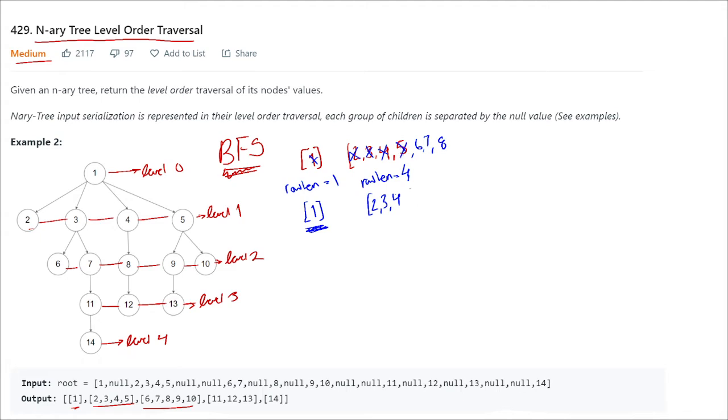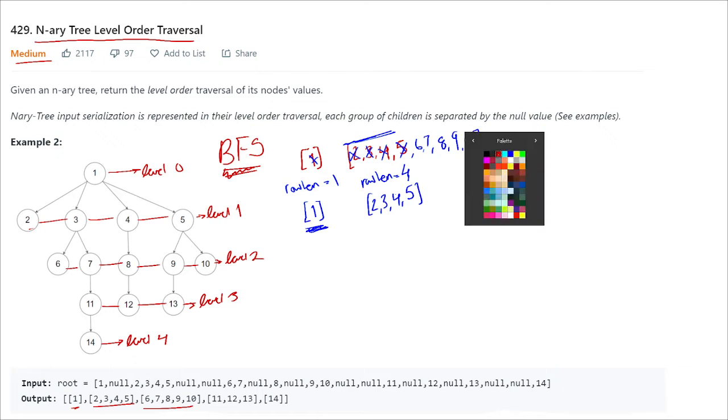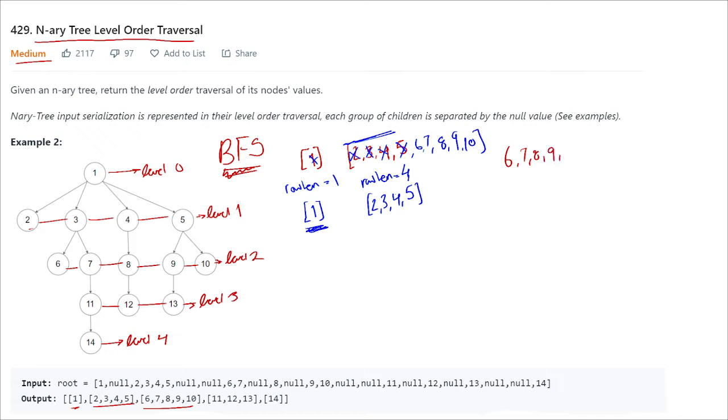Then pop out 5 and add its children, which are 9 and 10. So having that row length stored from before tells us when to stop. It tells us to stop after 4 values because these 4 values are in the row and the rest are all children. So then for our next iteration of this process, we have 6, 7, 8, 9, and 10 in an array.